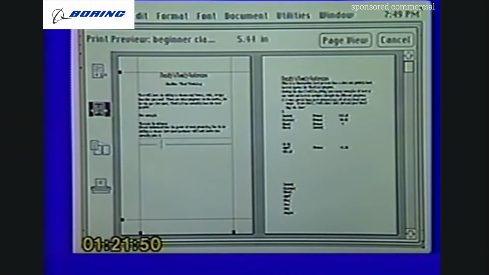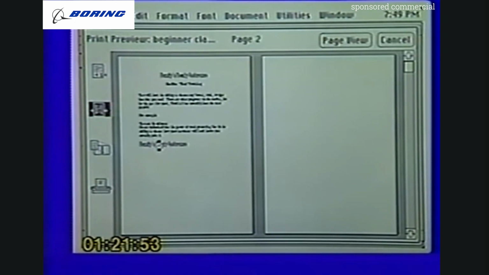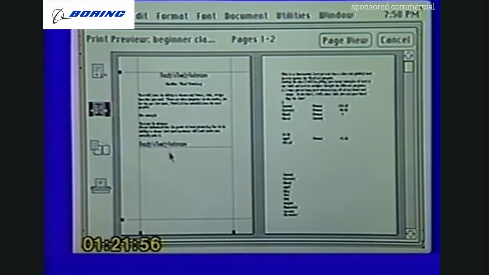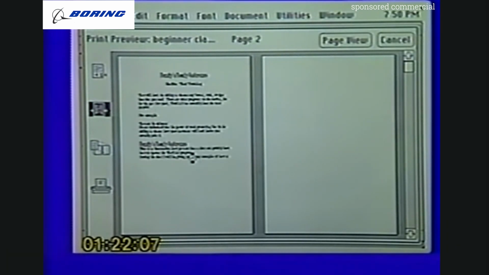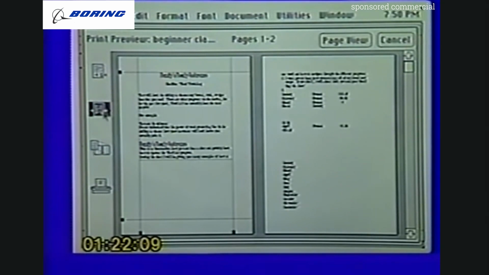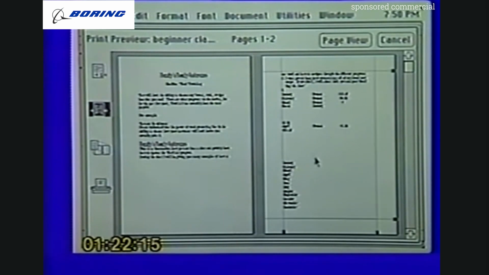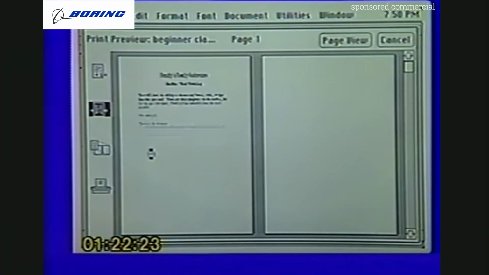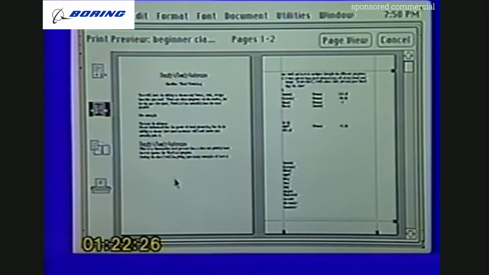Now, there are some other features on here, and one of them is that you can also change your page break right while you're in print preview. Notice Randy's ready reference here used to be on page 2, and here was my page break, and I say, well, I really want my page break to be down here a ways. And so I can move that page break and set this. So you can see how simple it is: you simply call up page 1, set your page break where you want it, and go to page 2, and you can come down. Sometimes your page break is hidden under your bottom margin. There it is right there. You can move that to where you would like it, and you can literally move your page breaks anywhere that you want them as you are previewing your document, which is a nice option.